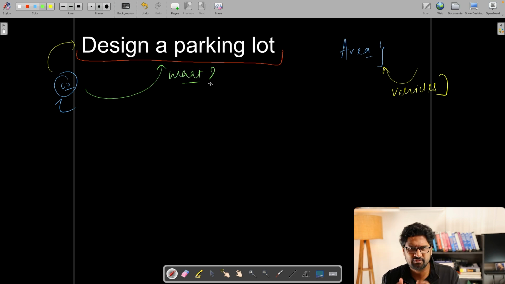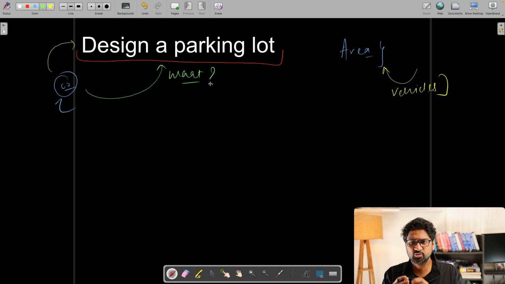When you start solving a problem in an interview or in a company, the very first important thing that you need to take care of is what the problem statement is. Luckily, a parking lot, we all know, is a place where you go and park your vehicles. Now once that is done, you will always have limited time in the interview. You cannot solve everything. Designing a complete parking lot end to end and writing code for it will take a village of people and a month. You only have, say, 30 to 40 minutes. So how do you make the best out of it?